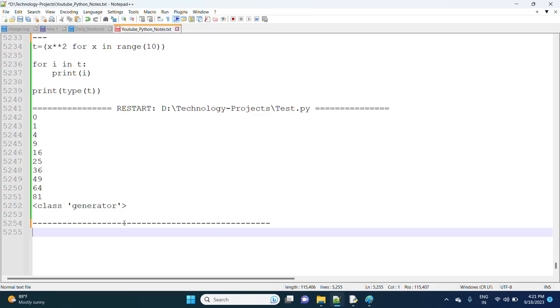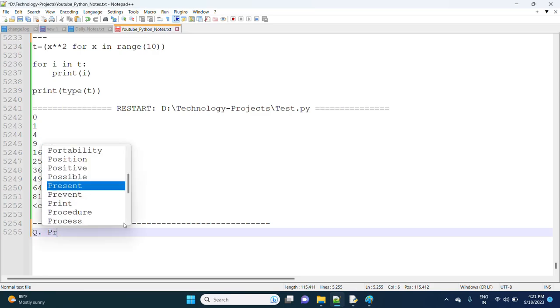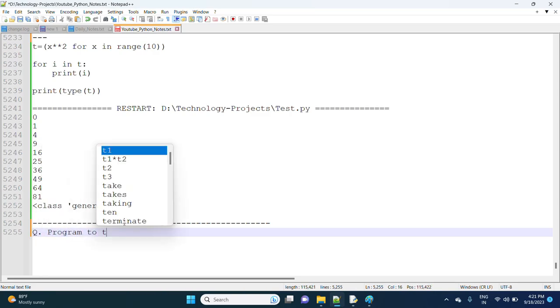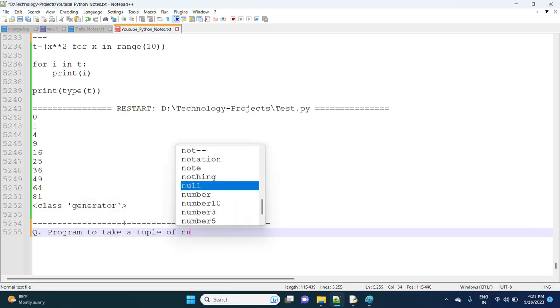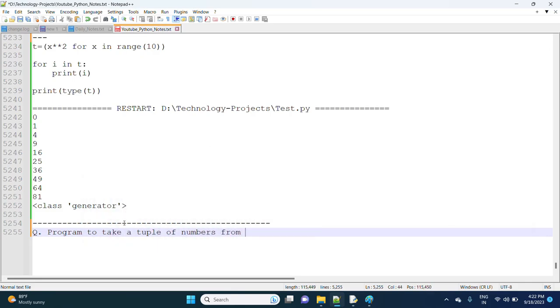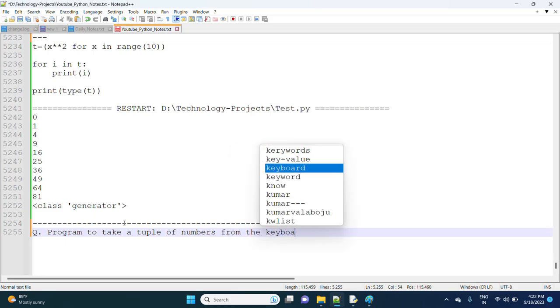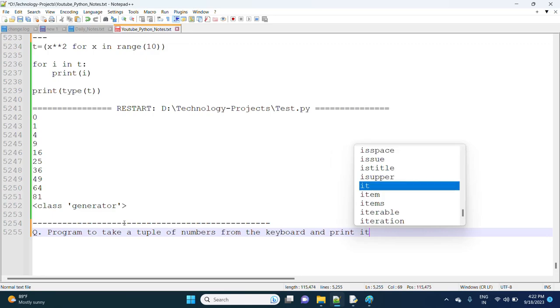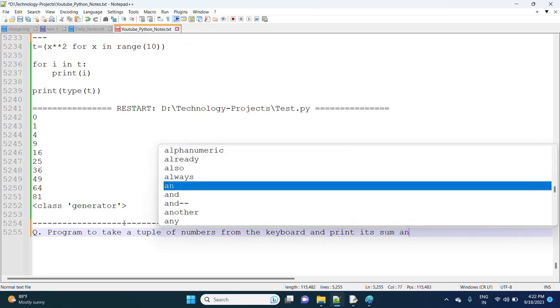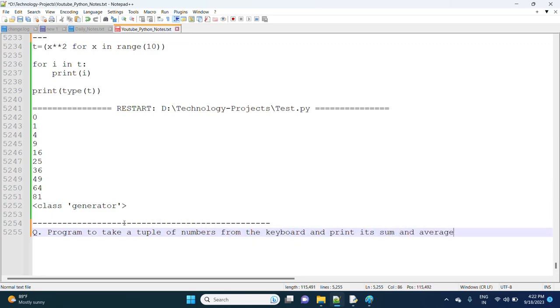So, program to take a tuple of numbers from the keyboard and print its sum and average.